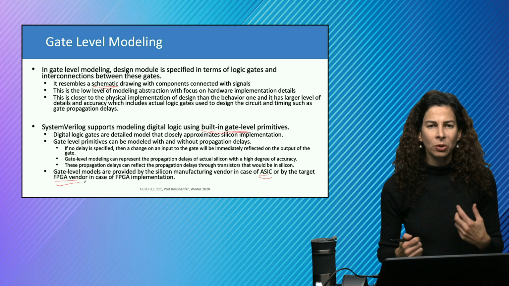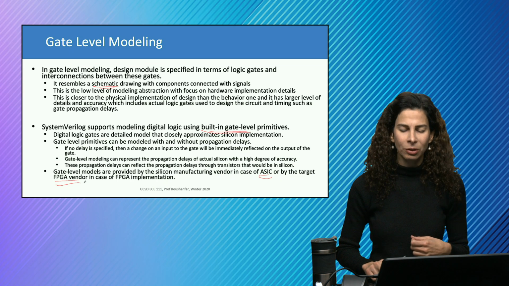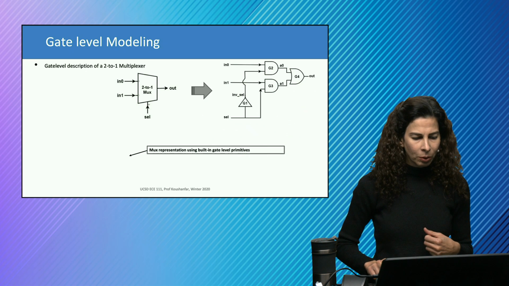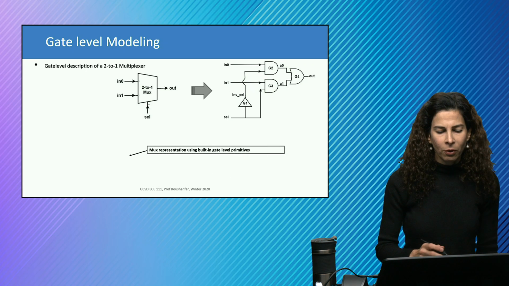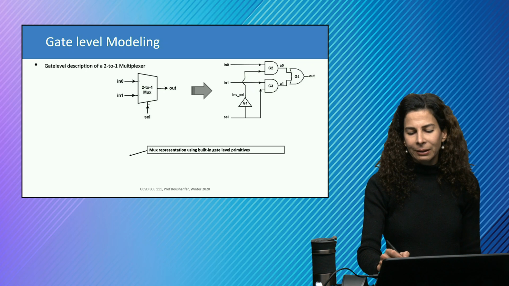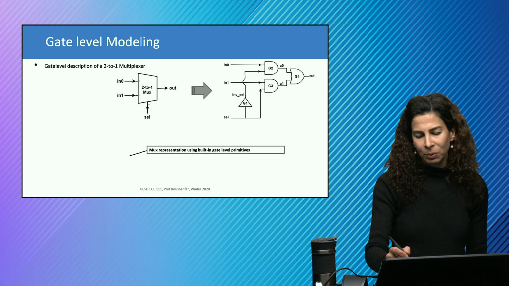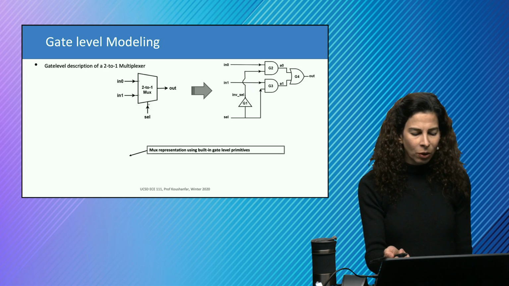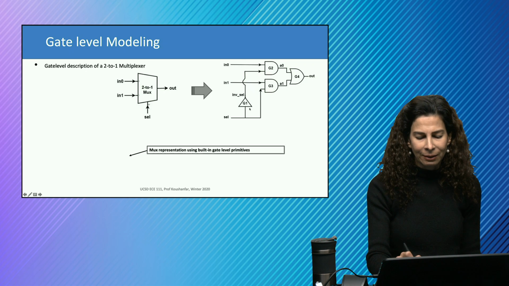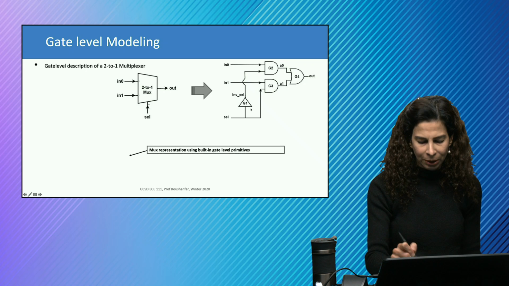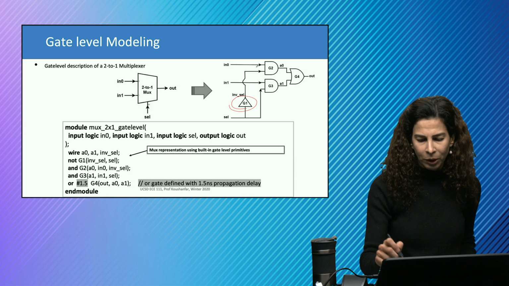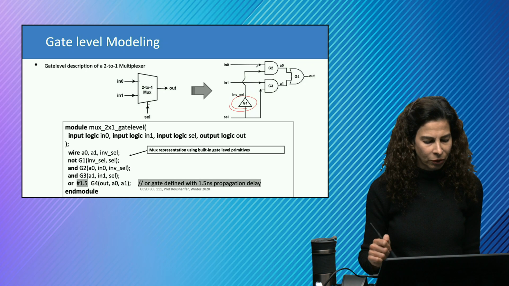Without further ado, let's go through an example and see how this looks step by step. Assume that I'm going to do a gate level description for a 2-to-1 multiplexer, which we've seen many times by now. If we did the gate level description like you've seen in your digital design course, this is how it looks. We have two AND gates, the selector selects between one of these AND gates, and then the results are ORed.